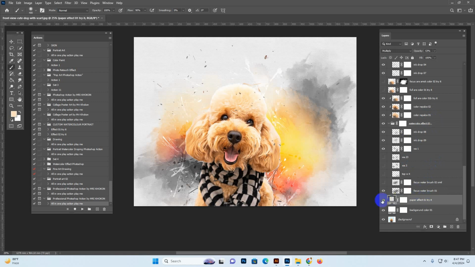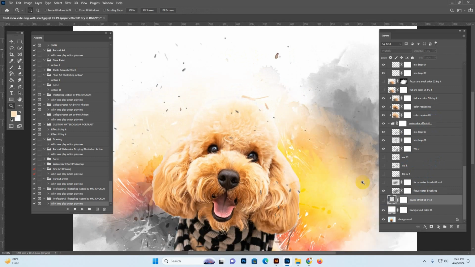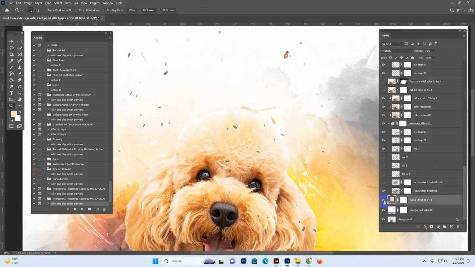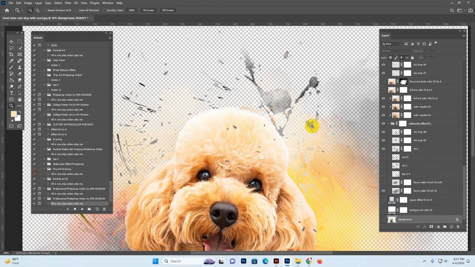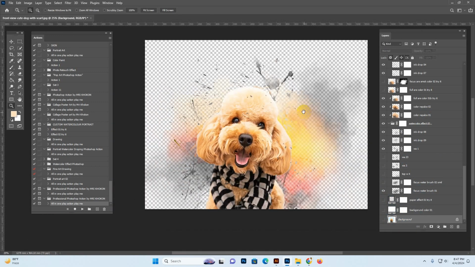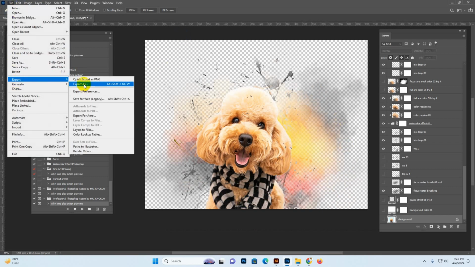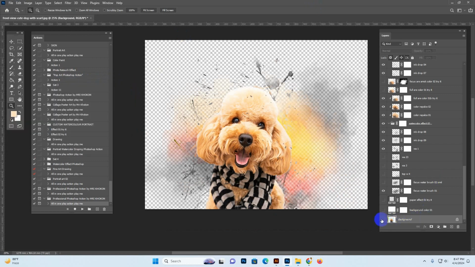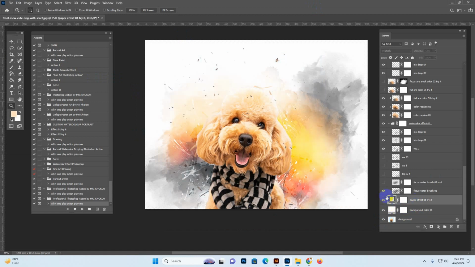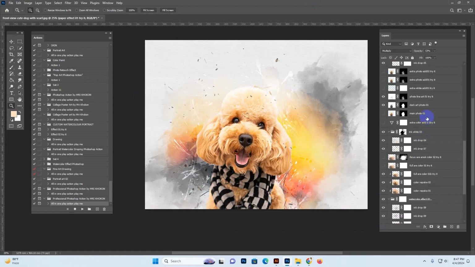And this is the paper style, you can uncheck the paper if you don't like the paper version, so you can just uncheck the paper, uncheck the background, and the last background. Now see, the photo is transparent, PNG transparent mode. File, image, export, quick export as PNG, or you can use any mode. Okay, now I'll show another combination.